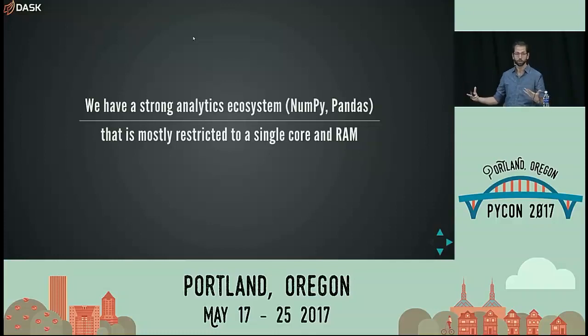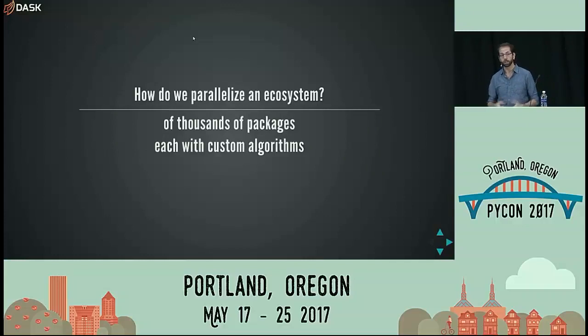We have a really strong analytics system in Python. There are libraries like Numpy, Pandas and Scikit-learn. They're very fast and very intuitive. Scientists like them. Analysts like them. They have a flaw, which is that they were designed mostly to run on a single core, and on data that fits in RAM. As we study larger and larger data sets and larger clusters, we now want to expand those libraries, that whole ecosystem, beyond just single core processing. And that's hard to do. We don't just want to parallelize a single library. We want to parallelize an ecosystem of thousands and thousands of packages.